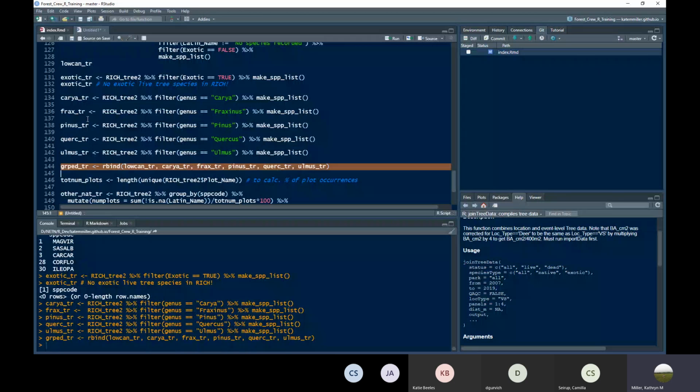I only bound groups that actually have data in them. So notice the exotic_tree group is not in here. You want to check if you're returning empty lists and not include them. But if there was an exotic tree on the list, then I would need to include it here.